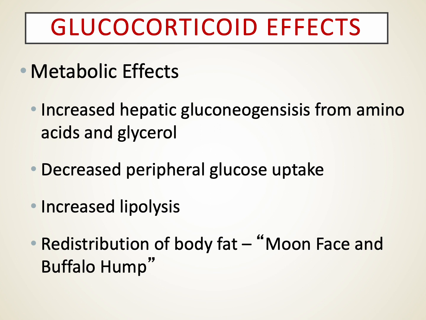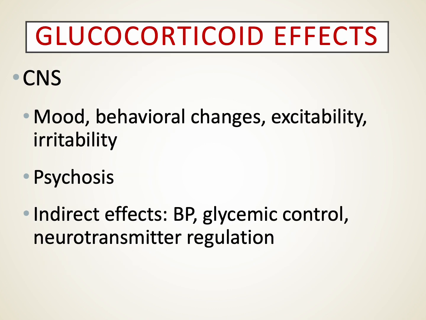And you'll also see that with fat redistribution, often the face will look a little more rounded, a moon-like face, and maybe have a fat deposit on the back, which looks like a buffalo hump type presentation. The central nervous system effects of high levels of corticosteroids include sometimes a little bit of euphoria, mood change, behavior changes, excitability, sometimes irritability. But in higher doses of corticosteroids we give, or in very high levels of cortisol, you can see frank psychosis as well.